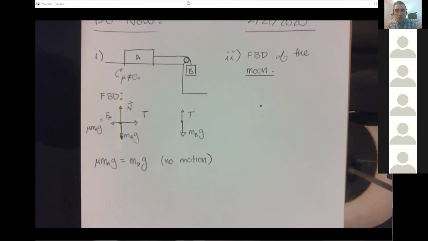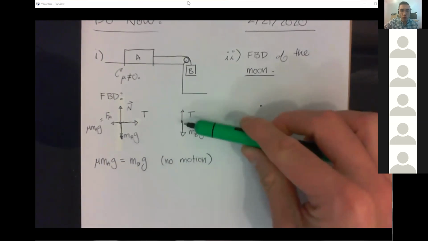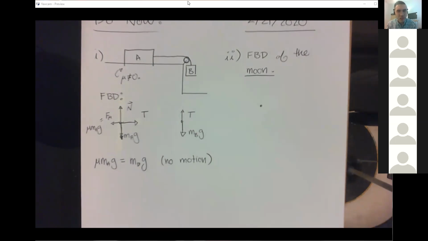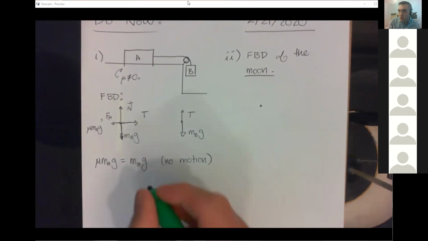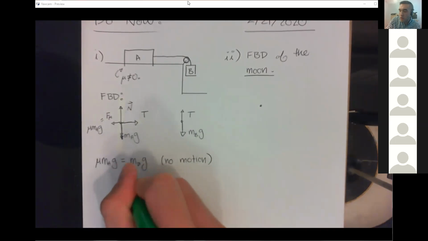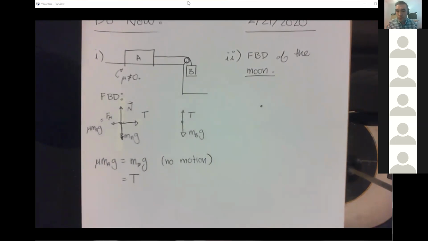Don't think about the system in total, think about each object. If there is no movement, what two forces would have to be equal here? Tension and gravity. Very good. If this is true, if we are in this no motion scenario, not only can we say this, but we can also say that both of these will be equal to the tension as well. That makes it so that the overall forces on the whole system in total add up to 0, but also the forces for each subsystem then add up to 0.